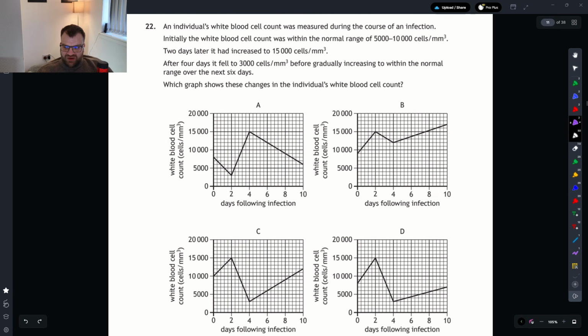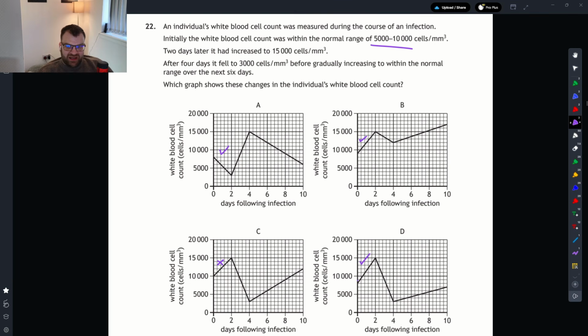Okay, initially within normal limits. So I want to go to the beginnings. So here we need to be between 5,000 and 10,000. Yes. No. I mean, it started there. So still in the running. And then it starts down there. So that one. This one. It's right on the edge. So I'm going to rule that one out. Yeah, I'm going to stick with that. Right, what did I do?